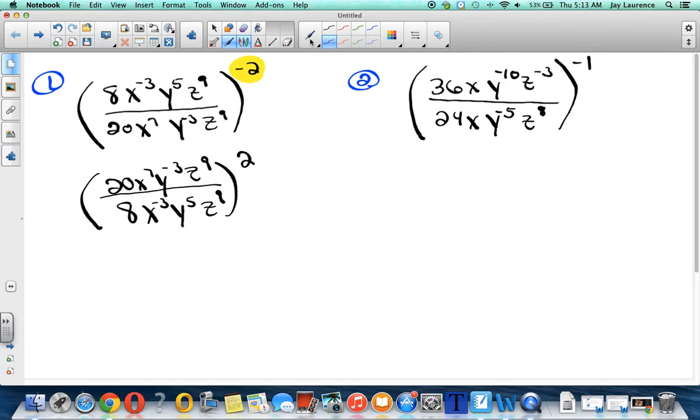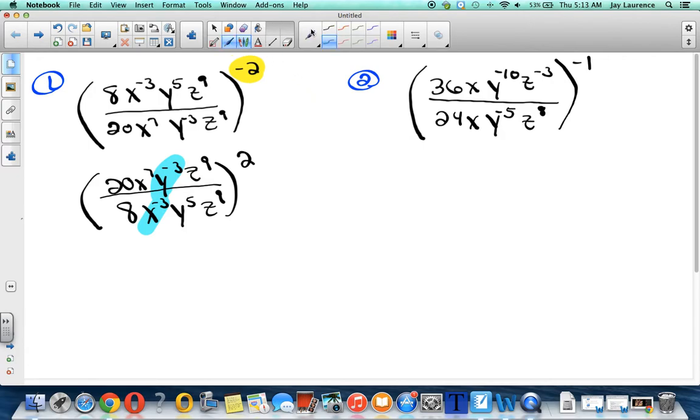Now I've got some negative exponents inside my quantity, so I'm going to highlight them. Kyle Robinson was doing a real good job of picking out the terms with negative exponents. He was doing a real nice job highlighting that.